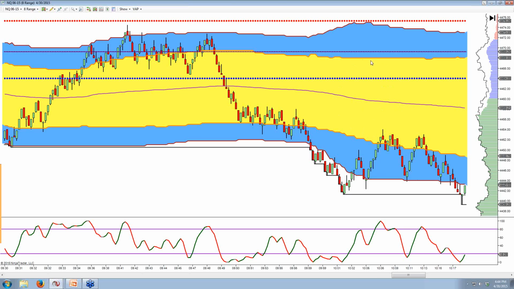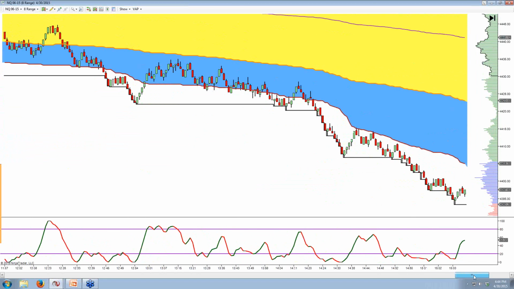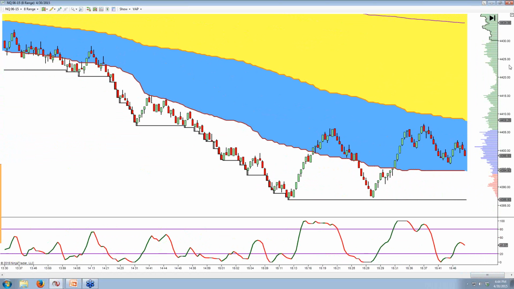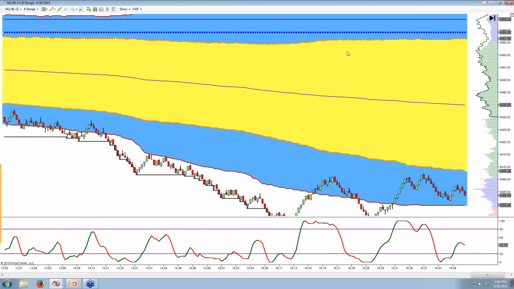A lot of people will try to stay away from the fair value area, but like a day like today, here I'm going to just show you the end of the day. We have such a huge value area that you would miss out on a whole lot if anything were to happen in there. But obviously that wasn't the case here. So you would be taking pullbacks, pullbacks, pullbacks. Here it comes back in. So you have to determine, are you going to buy it? Now you could of course buy that as long as the buyers are stepping up. And then when it comes back out, you can short it.